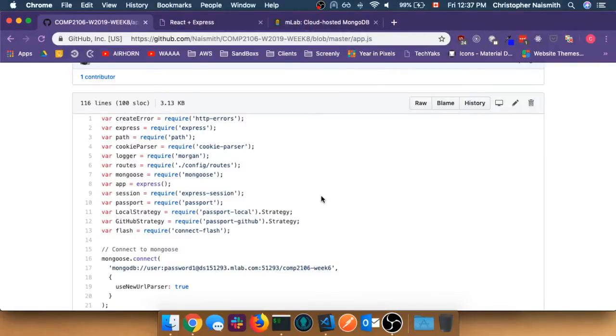So just to maybe clarify if it's not clear what the difference between session and passport is while that installs. Express session keeps information on the server of who is logged in the application. So when you log into an application, it's able to recognize your device through different things.